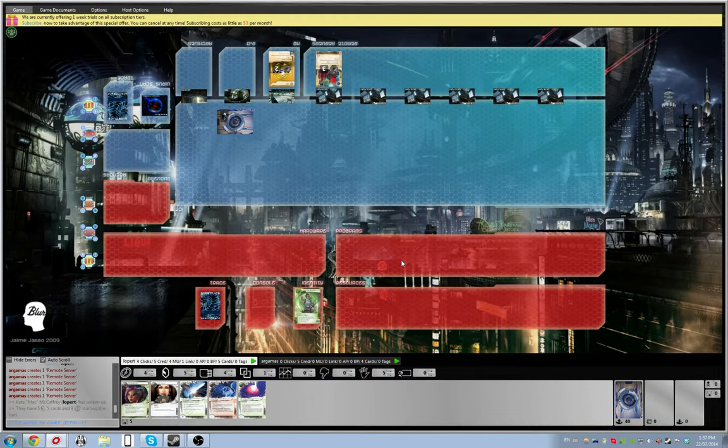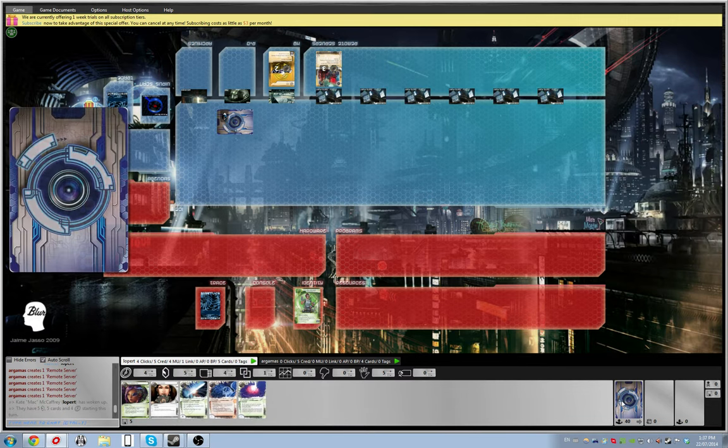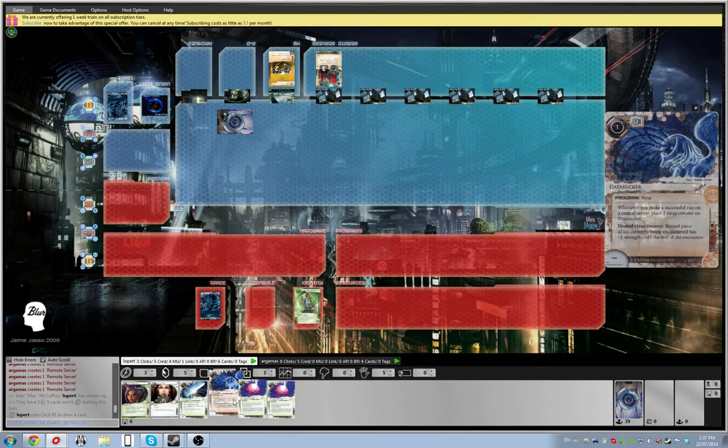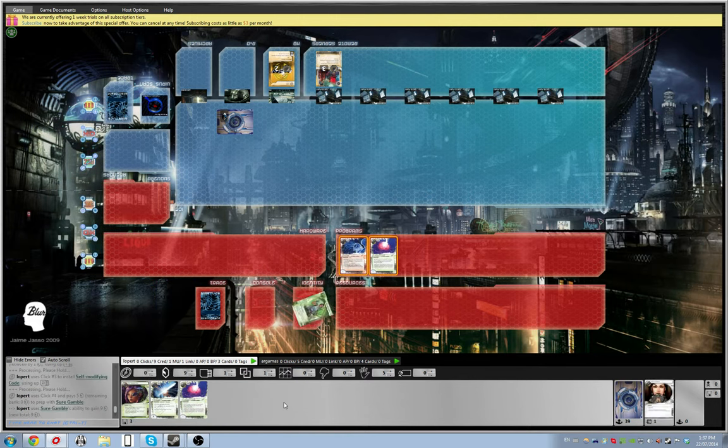Alright, so on this turn I'm probably going to want to play my Sure Gamble and my self-modifying code and my data sucker. So I'm just going to draw a card, and then I'm going to go 1, 2, 3. Sure Gamble I probably could have held on to, and actually I think that would have been a better move. I should have drawn a second card, because this is a prepaid deck, and so if I draw prepaid, I end up losing everything!